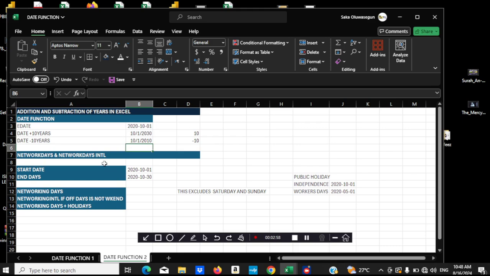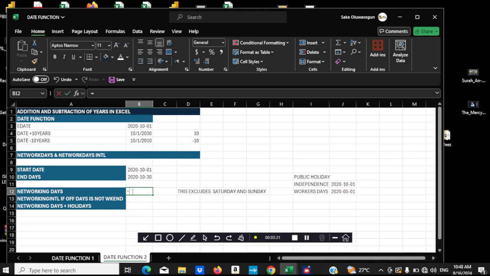Now let's start from the first one, NETWORKDAYS. How do we use it to know the number of days between 1/10/2020 and 30/10/2020? How do we know the number of days a worker works within that period, between the first date and the last date?